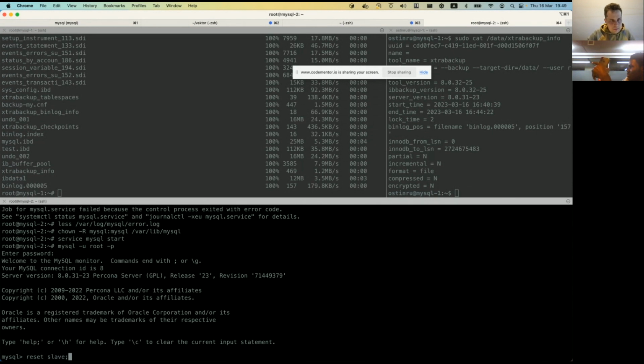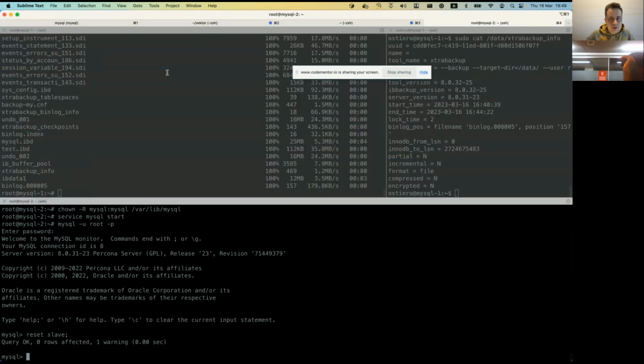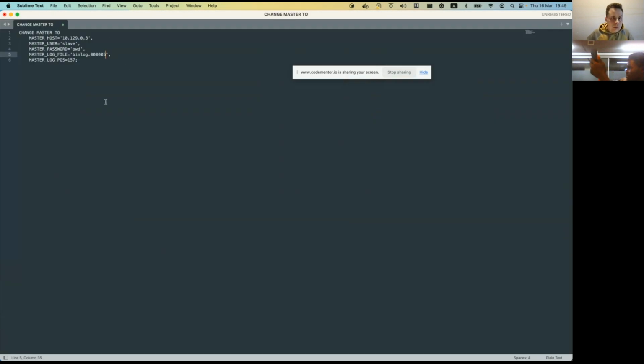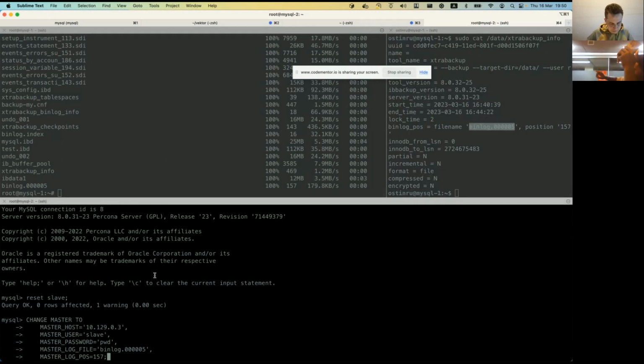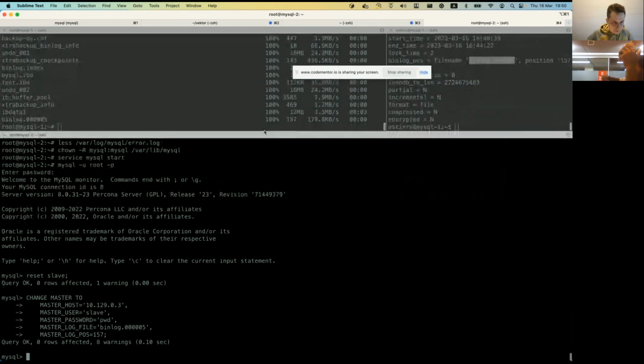Okay, reset slave because now it's incorrect. Here we should use these numbers, binlog number 5 at position 157. And now it's safe to use. Okay, we configured replication, show slave status.